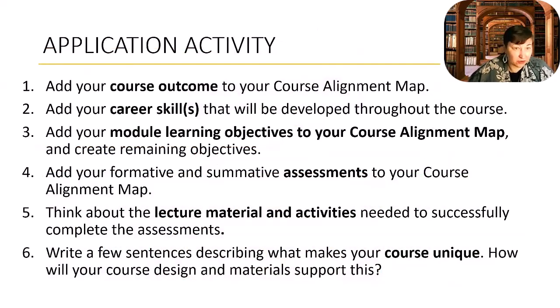Your application activity or your homework is to take what we've started in this workshop and flesh it out. You've already written a course outcome and deconstructed it into multiple learning objectives. So now we want you to think about the types of assessments and activities that can support these. This activity is for you to really think about the structure of your course and determine if it's aligned. I do want to emphasize, however, that this activity can be done for any course that you teach, regardless of modality, whether it's an LSU course, an LSUA course, a campus course, or an online course. All of these courses can be aligned and follow this method.